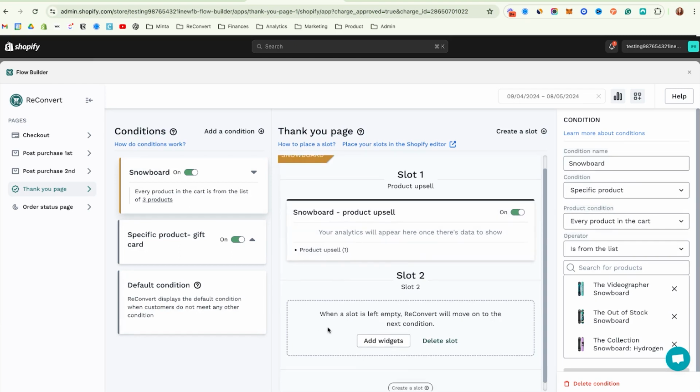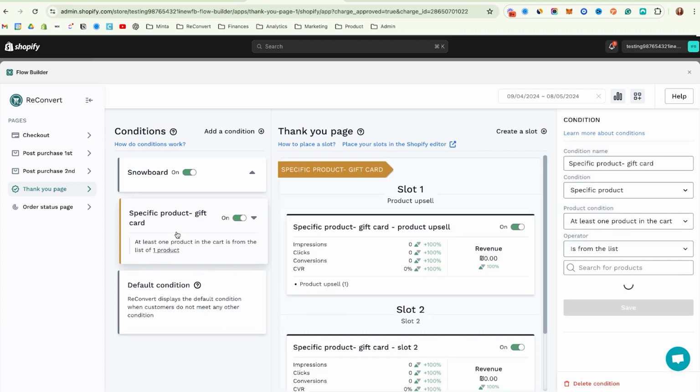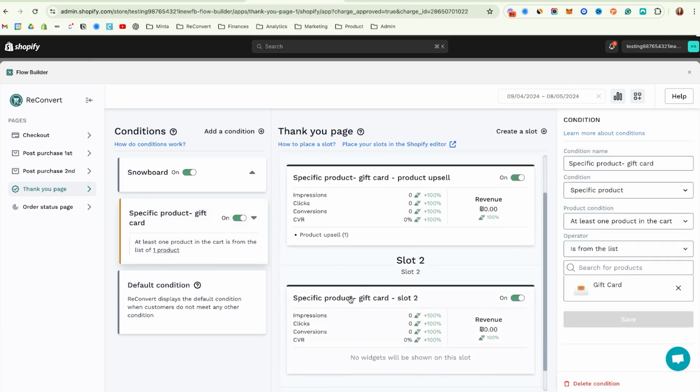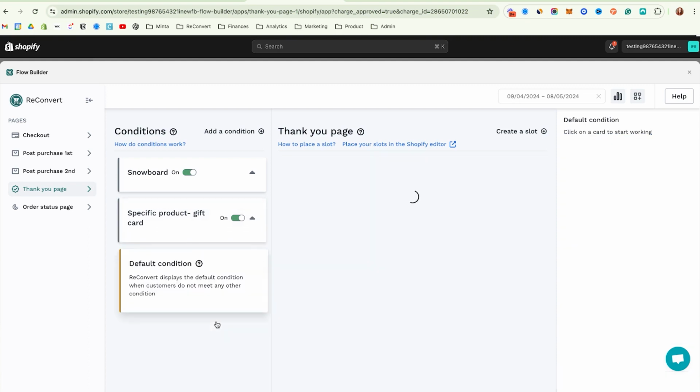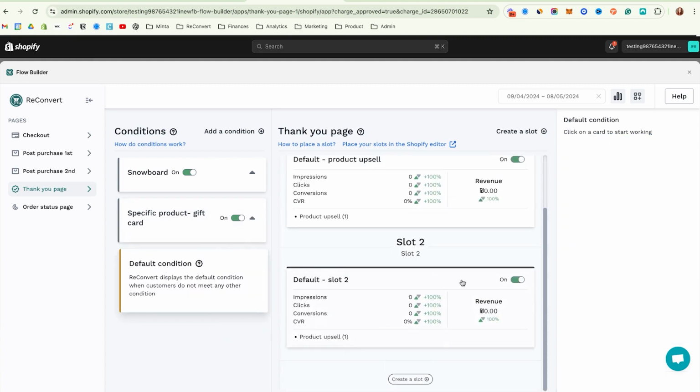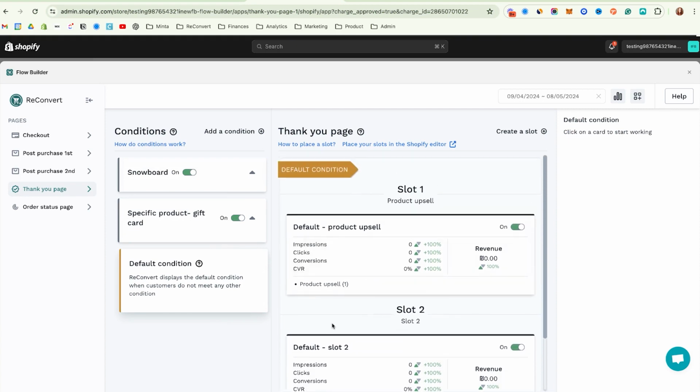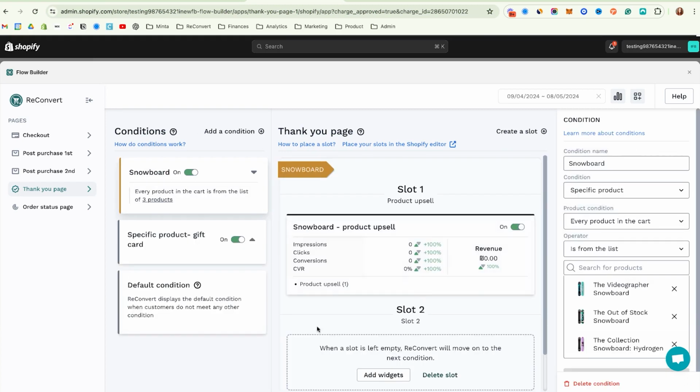For slot 2, since it's blank, we're going to check this condition. And if that is met as well, then we're going to show this. But if it's not met, we're going to continue to the next one, which is the default condition. And then we will show this slot. This allows you to really trickle down your offers and make sure none of the slots stay empty if you don't want them to. If you only want to change a specific slot for a specific condition, but keep all the other ones as default, you can do that with that mechanism.